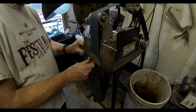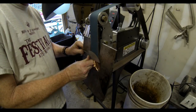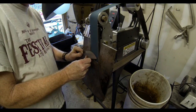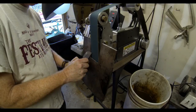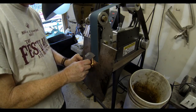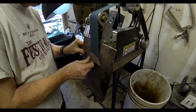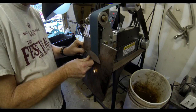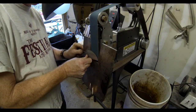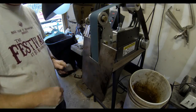Now I'm going to do the other side. So basically, in as fast as what we take, 2 minutes or 3 minutes, the bevel on one side is completely done at the 36 grit. And now I'm going to go back and basically just duplicate what I did on the other side. Because it's bevel up grinding, I'm going to be able to see where those plunge cuts match up really just by eye.